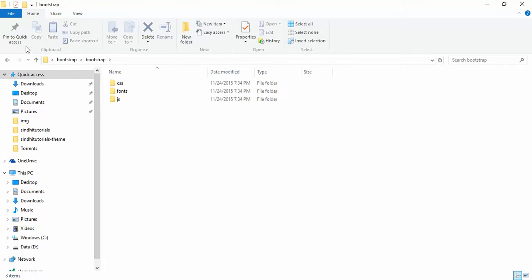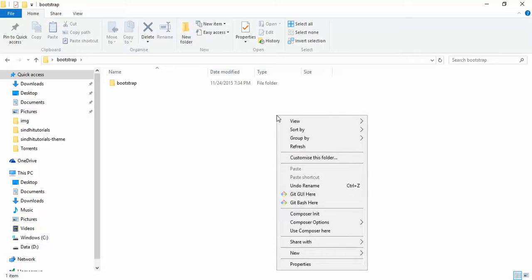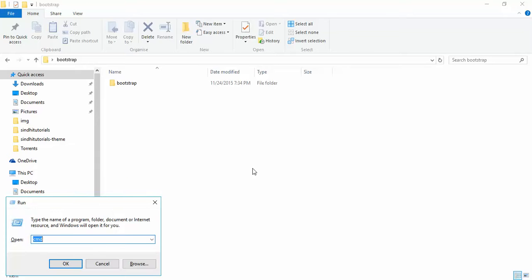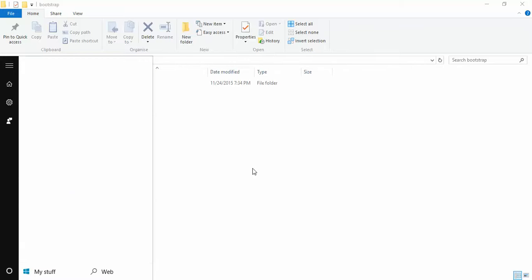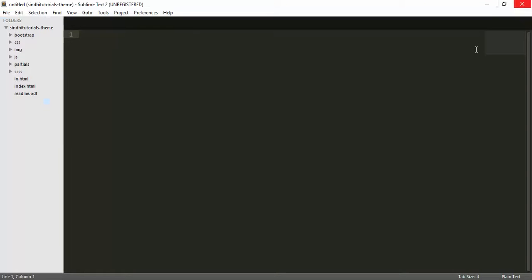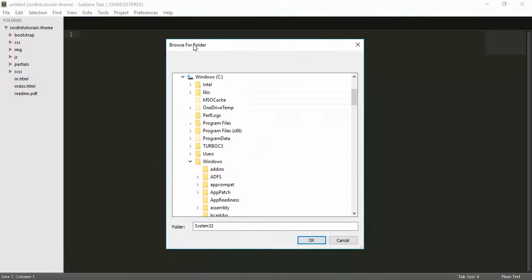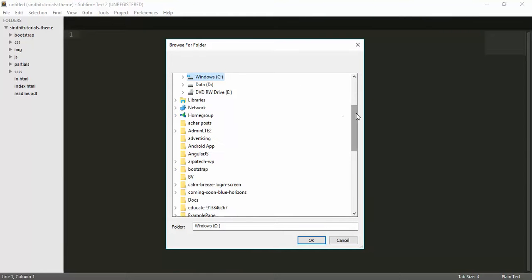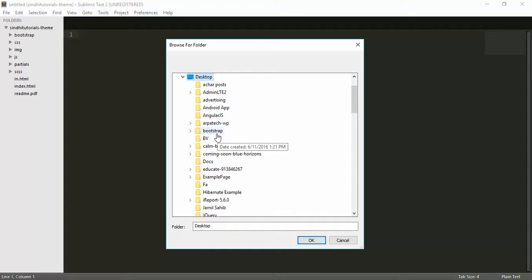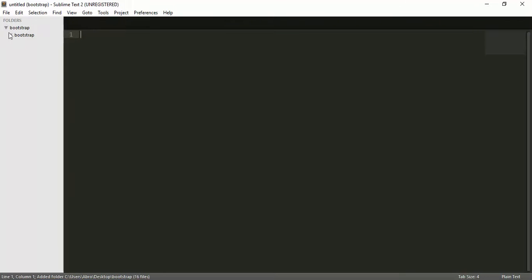Then here, in the main Bootstrap application, we can create. We are using the Sublime Text Editor for simple stories. Okay, then open the folder which I just created on the desktop. Okay, simple Bootstrap. Here is the folder Bootstrap. Bootstrap contains the CSS and JS files.